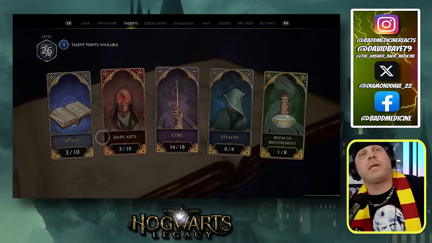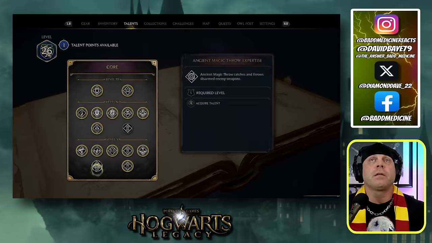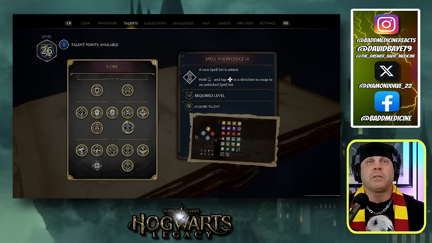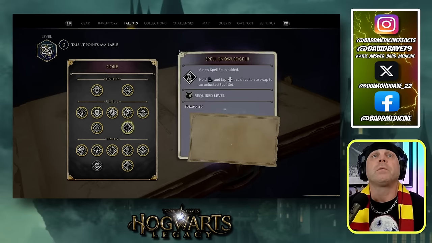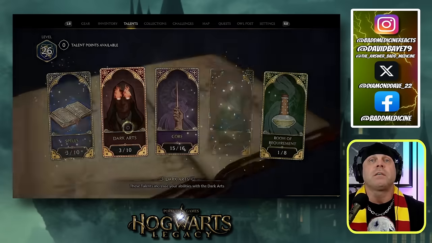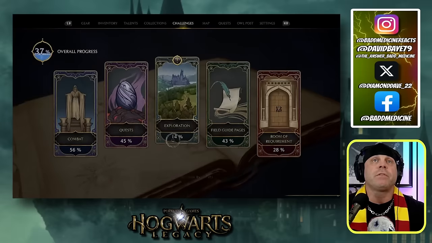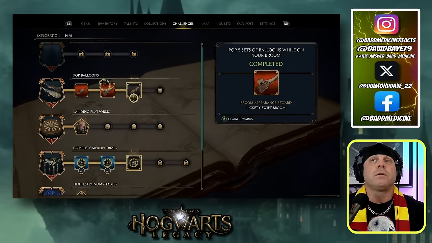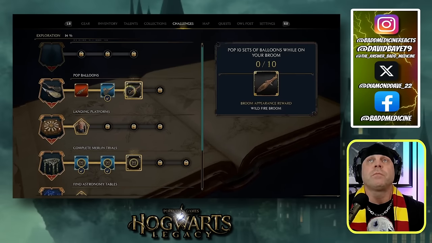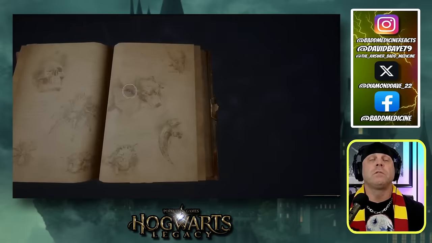Okay, so for talent points, the biggest thing that everybody said was to get the new spell set. So this is what we're going to go to. I'm going to take the majority of advice, and we now have 4 spell sets available. Nice. All right, and challenges. What do we have for challenges? Exploration. Oh, pop the balloons, claim reward. Lickety Swift broom. And I gotta go get more balloons. Okay, cool. All right, well, that was cool.